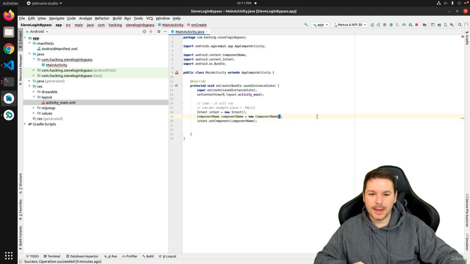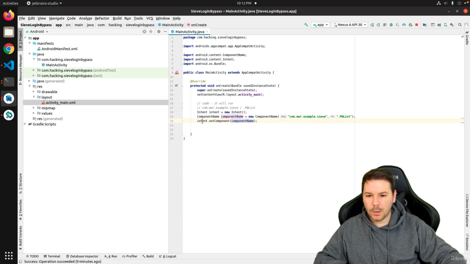Okay, so now we can define the component name. And the component name simply consists of our package name, which is this one. And then the second parameter is the class reference. Okay, so this one is our first one. We apply this as a string. Okay, and we can already see the first one is a string of the package name, and the second parameter is a string of the class name. The class name is simply just PW list. So let's take this one. Okay, and that's all. Yes, here we define a new component name.